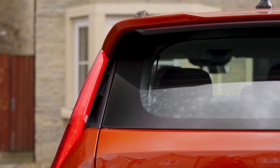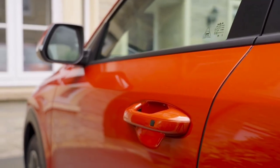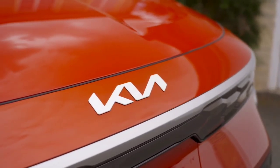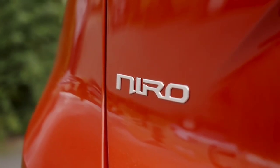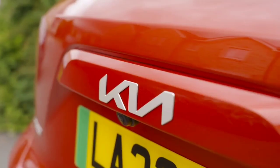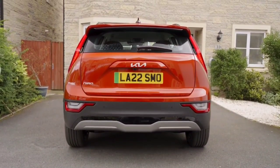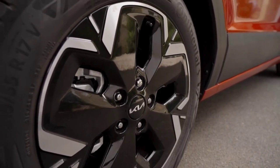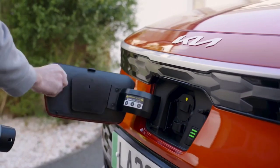Inside, the cabin is much like that of the all-electric Kia EV6. There are two large infotainment displays, and the touchscreen housed in the center of the dash is available with both Apple CarPlay and Android Auto. The interior upholstery, a lot of which is made from recycled materials, all feels nice and plush. There's also loads of space — both front and back seat passengers will find the Niro more than comfortable enough over longer journeys. That said, the larger Sportage SUV has even more room for loftier passengers.